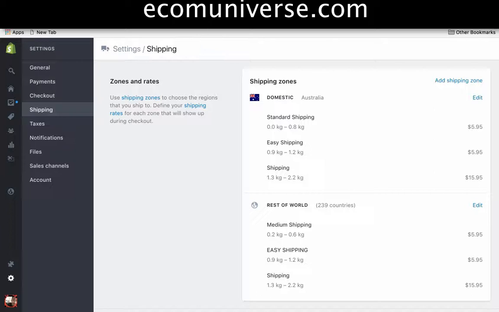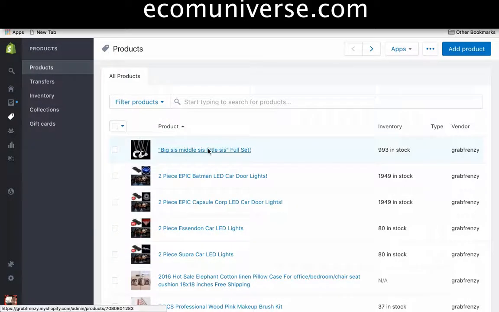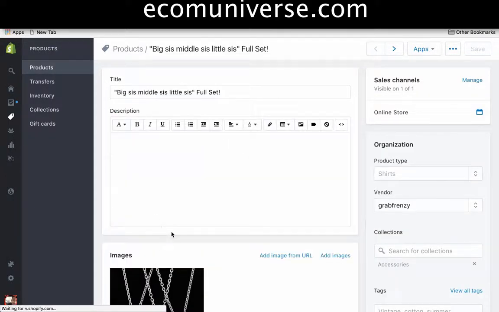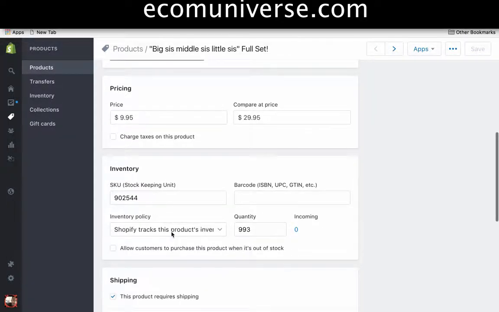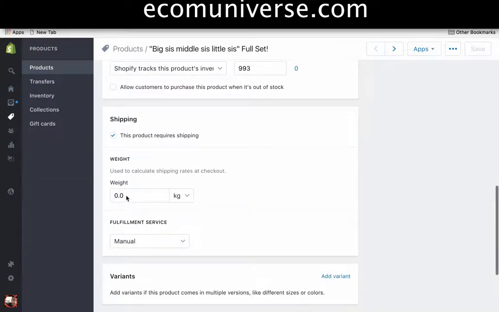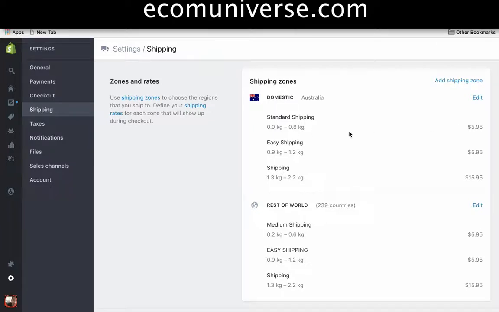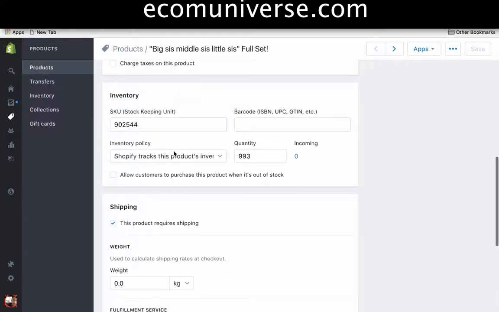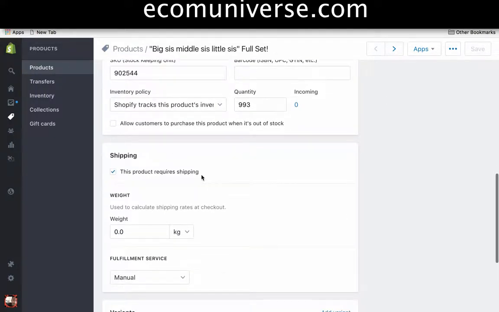So if my product is, let's just click this kind of necklace pendant type thing, and I scroll all the way down, there is a section where I can put the weight. So I put the weight as 0.0, and if I were to do that, then the shipping rate becomes 5.95 because it falls in this category. That's kind of expensive, actually. I should be really putting another category as from 0.0 to 0.2 kilos and maybe making it $1.95 for a product like that. So depending on the product that you're selling, this is how you would set your shipping rate.